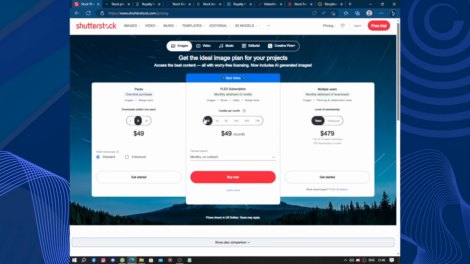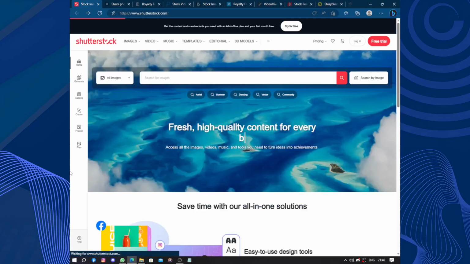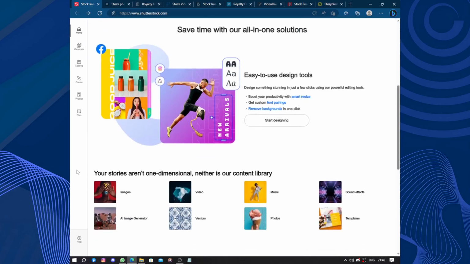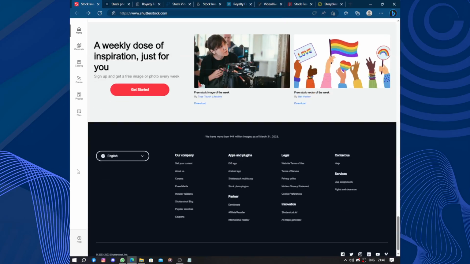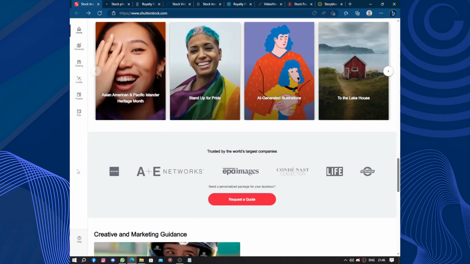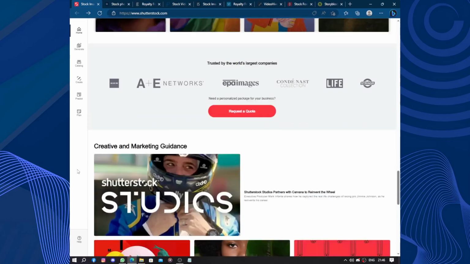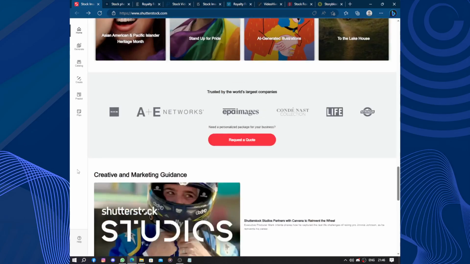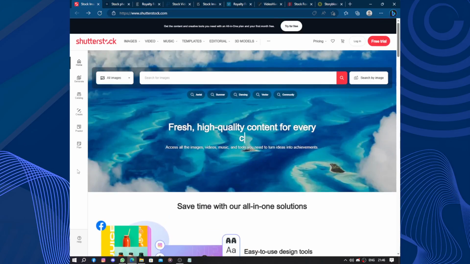Whilst Shutterstock is widely regarded as a reliable platform, there have been occasional complaints about issues like image similarity and quality control. Some users have encountered a situation where multiple images with similar composition or subjects are available, which can make the selection process slightly overwhelming. Additionally, there have been instances where the quality of certain assets didn't meet the expected standard, but they are trying to fix this.